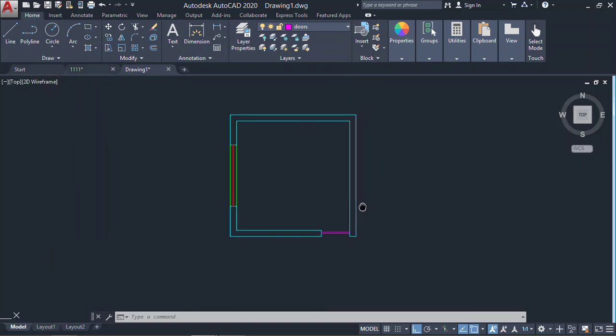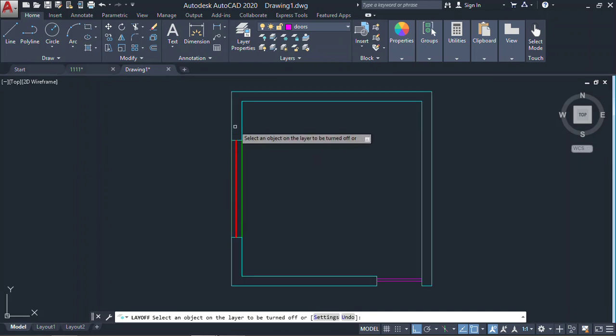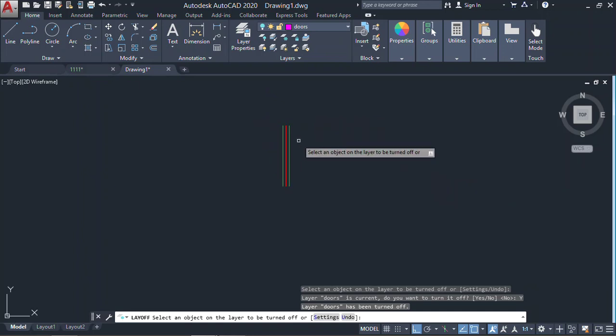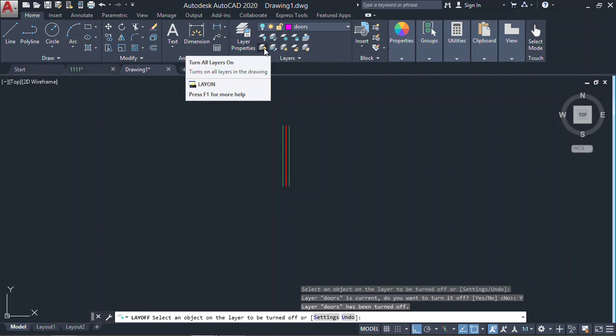So the thing that we did was to actually make different layers with different names. So if in a plan I just wanted to see the doors or windows, I can maybe turn off my other layers. So I'm gonna turn off my walls and doors, and as you can see, I only see my windows. And then with this option, turn on the layers.